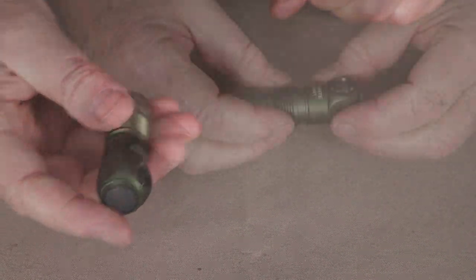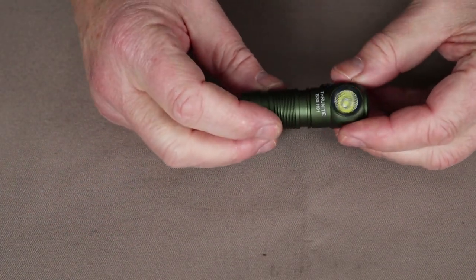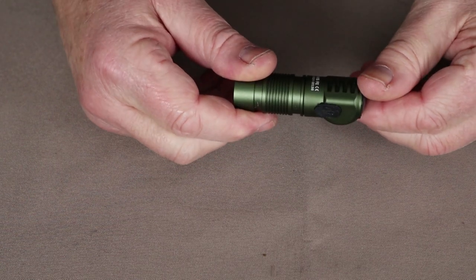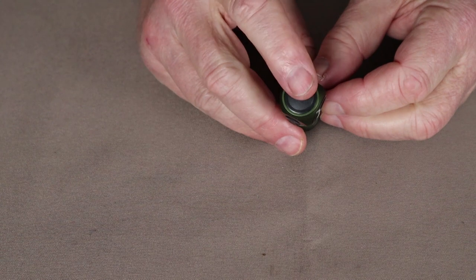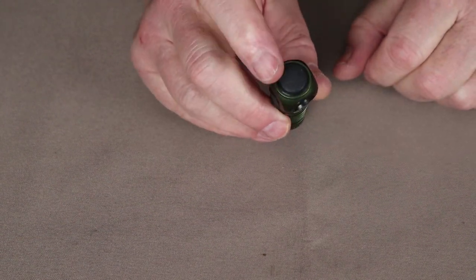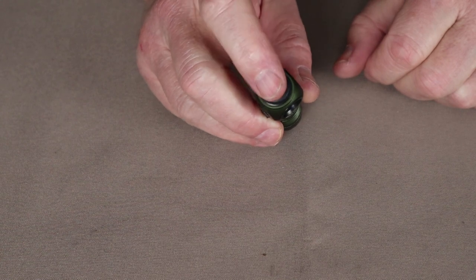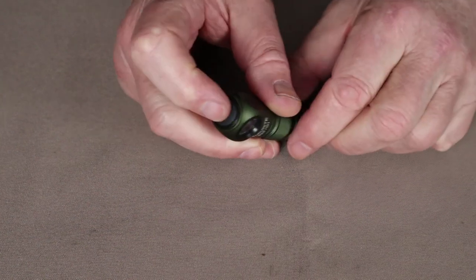All right, let's have a look at the modes of operation and the different levels of illumination that come with the H01 flashlight. So everything is operated from a single button on the top of the flashlight, which is quite large, as you can see, and very easy to access, and there's no trouble being aware that you have your finger on that. So I'll start with the Firefly mode.